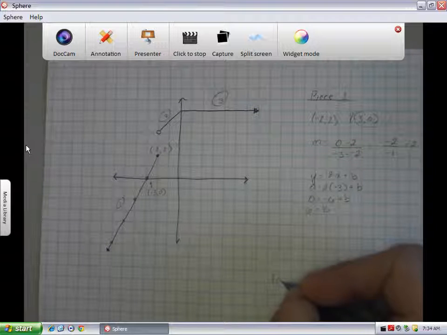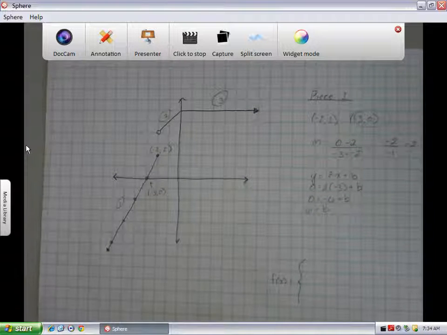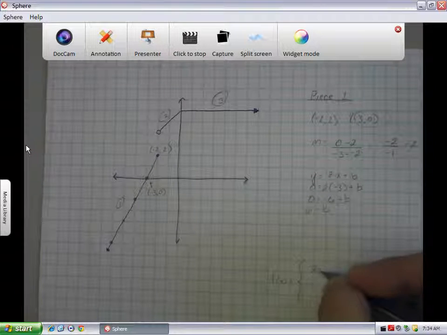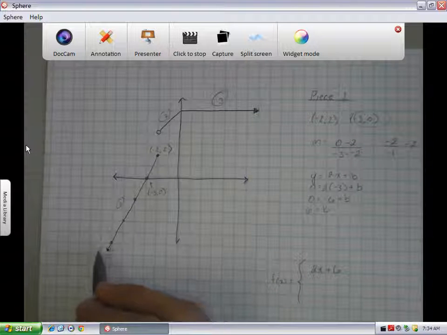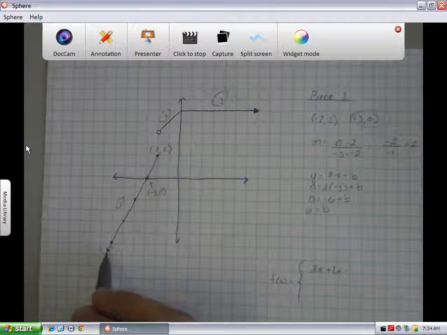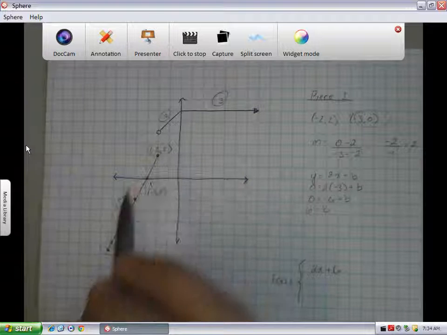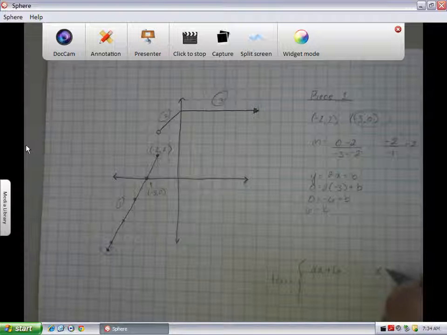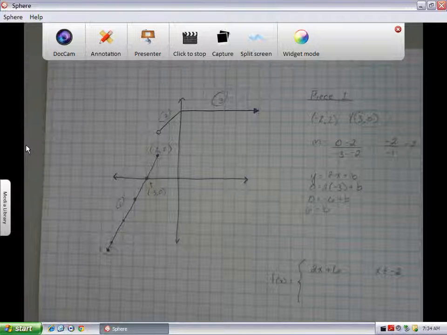So I'm going to begin my piecewise function. f of x is equal to, again, I said there were 3 parts. So the first equation is going to be 2x plus 6. And looking at that piece, it's starting with an arrow, so there is no left end point. It ends at this end point here, which has an x value of -2. So there is no left-hand side, but x is less than or equal to -2. So that's the domain for the first piece.